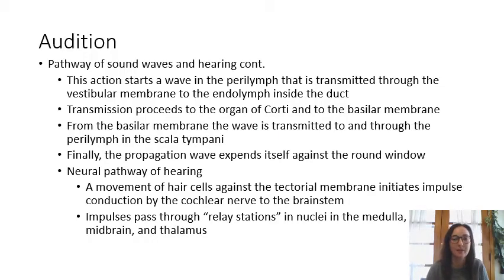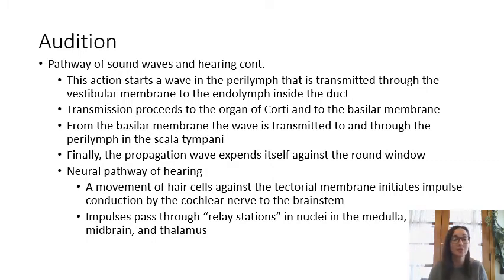All right, so the pathway of audition here is that sound waves come in, and the auricle, the external ear here, is going to catch those sound waves and funnel them down the external auditory canal. Those sound waves are then going to hit the tympanic membrane. As they hit the tympanic membrane, kind of like a drum, the ossicles on the inside of the middle ear are then going to vibrate. The tympanic membrane vibrates, which causes the malleus to vibrate. That's going to cause the incus to vibrate, which causes the stapes to vibrate. The stapes is touching the oval window. And the oval window is the entryway into the cochlea, which is when we finally get into our inner ear.